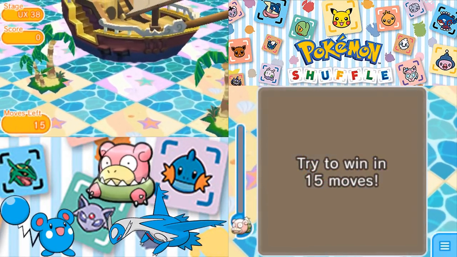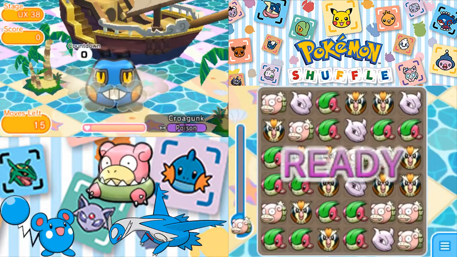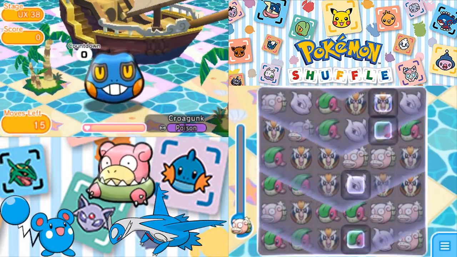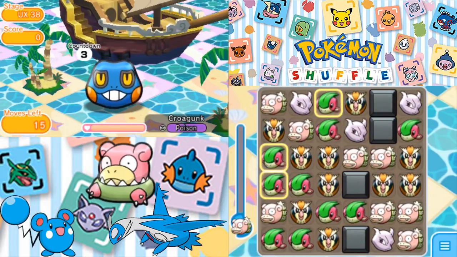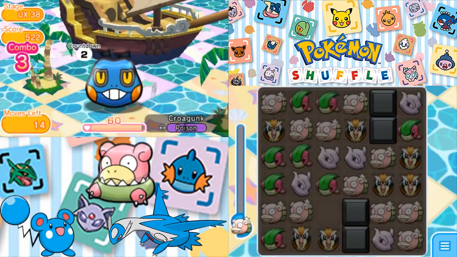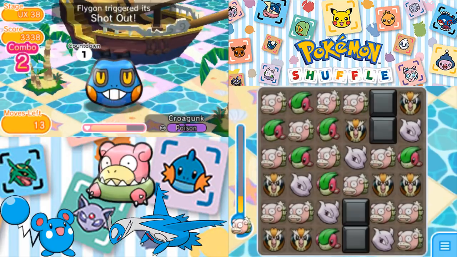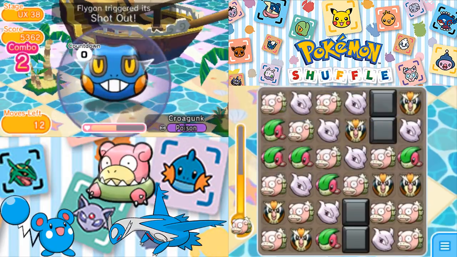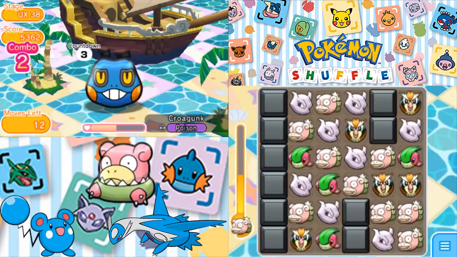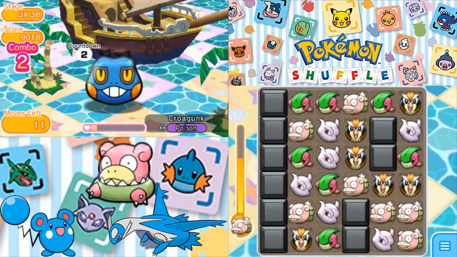Alright, so we have 15 moves to beat this thing. Technically fewer, because of the S rank. Those blocks might actually be a problem for us. Alright, so Flygon's not going to come through for us there, but we can do this now, and that is actually really good for us. I'm going to do this, and we're probably not going to get the Mega off, actually, especially with all these activations. So yeah, I can go for Flygon here, and that thing's going to go down.